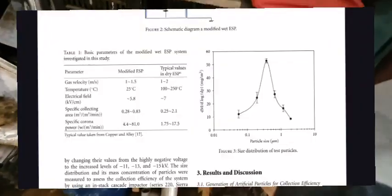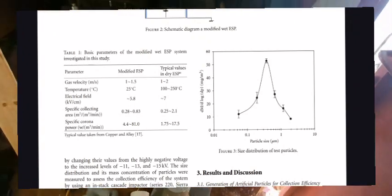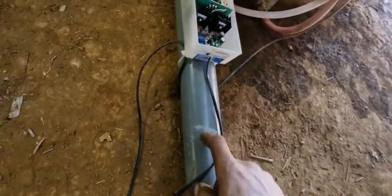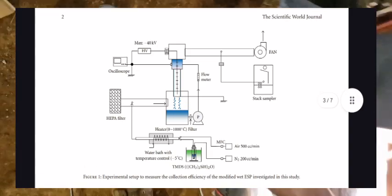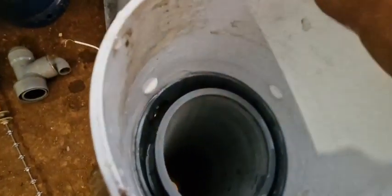So everything will come up within 5 hours and it's done. So I decided to build this. This doesn't have a steel pipe. It has a secondary, a laminar flow secondary electrode. You can see it's just the sanded pipe inside.